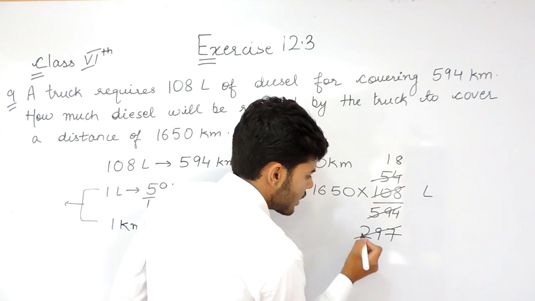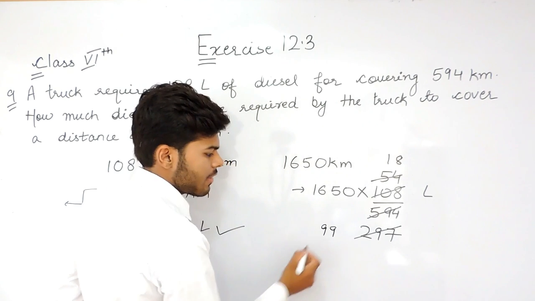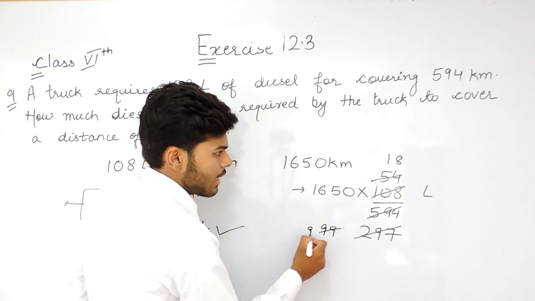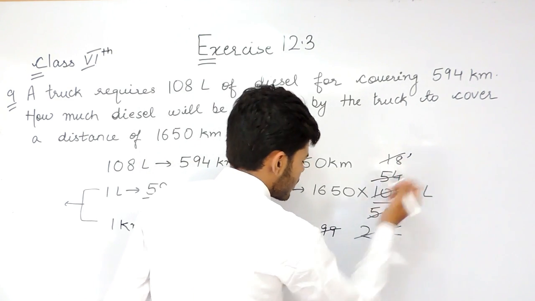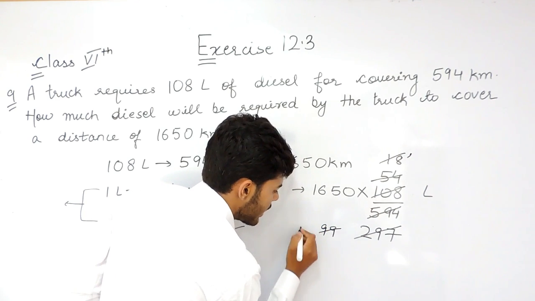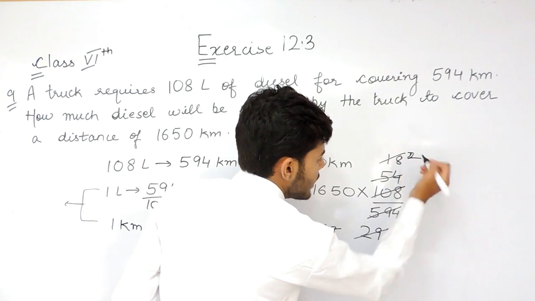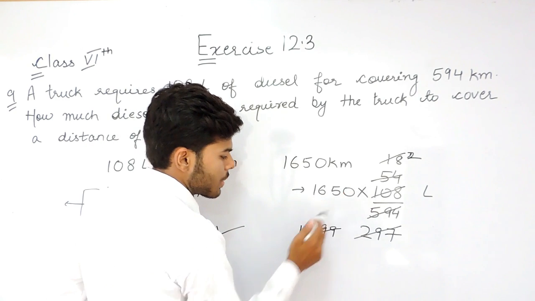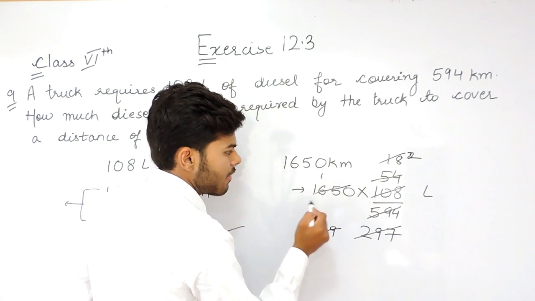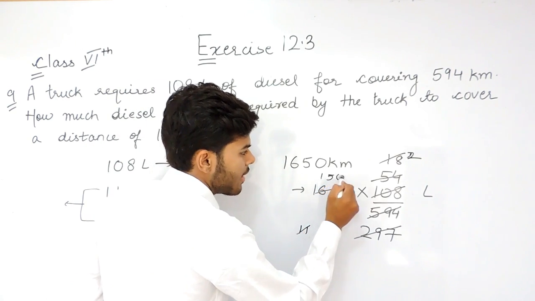11, 2, 9, 11 times 99, 9 times 18. Now we will try to cancel this out with 11. 11, 1 times, 11, 5 times 55. So 150, so 150 into 2.